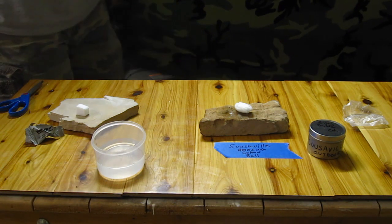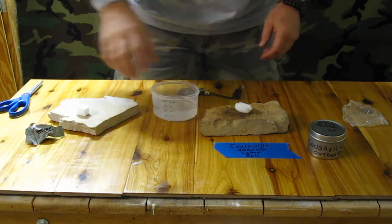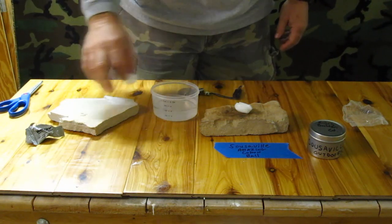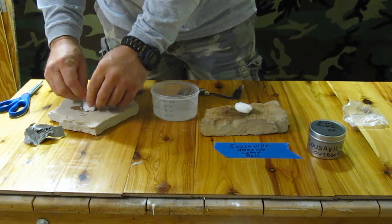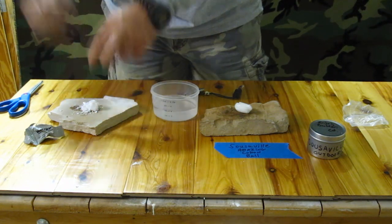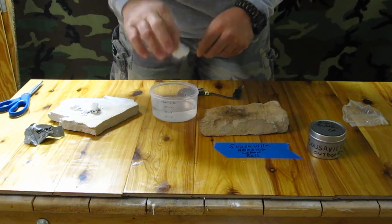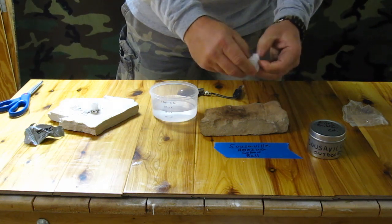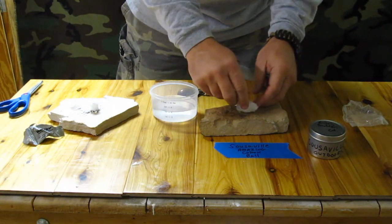All right, now to be fair, we've got a little cup of water here. I'm going to dunk both of these in water. Just crumble this up a little bit so it'll take a spark. Alright, I'm going to take his. Open it up.